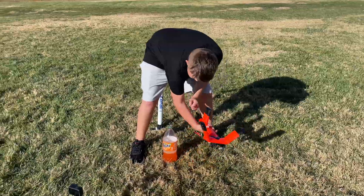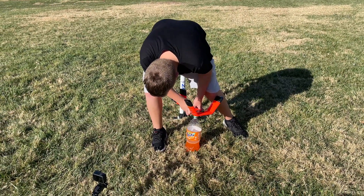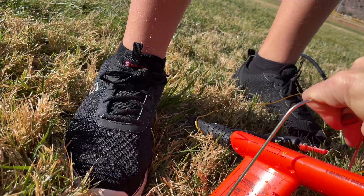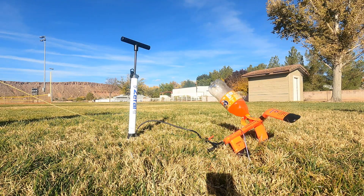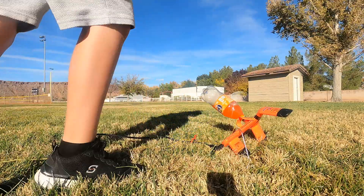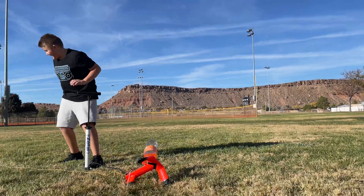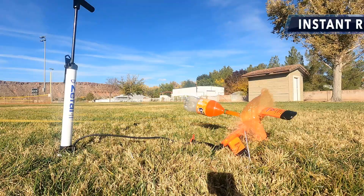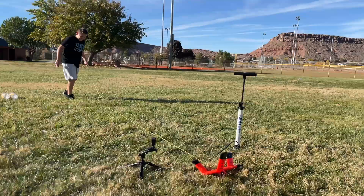Question is how are we going to do a sideways launch. Should I hold it? Definitely not — that's dangerous. Well, I'm a risk taker. We're having some technical difficulties. Stay out of the line of fire. There we go, now it's filling. Okay, now it's ready. Three, two, one, go — whoa! That sprayed all over me. That was awesome!